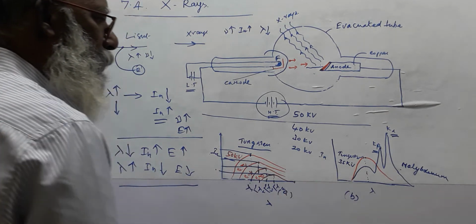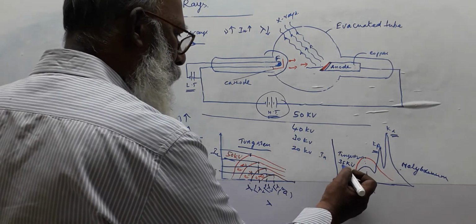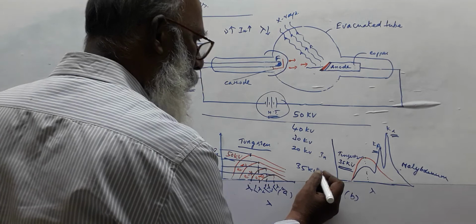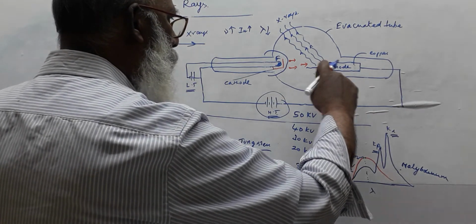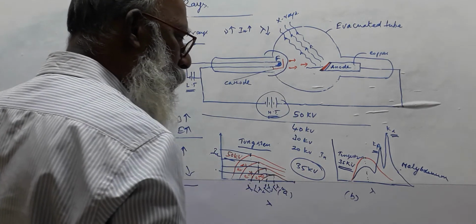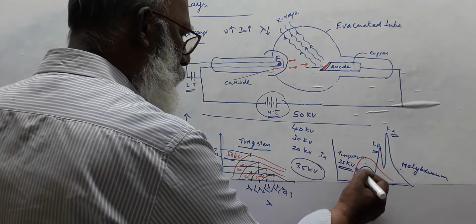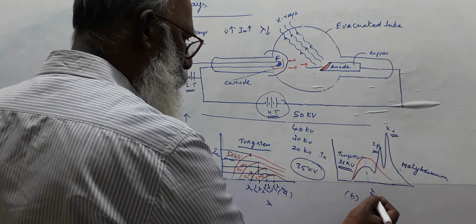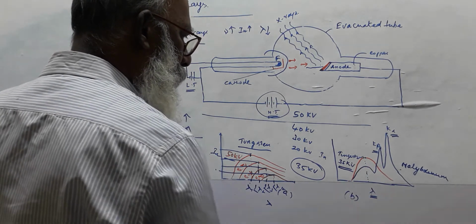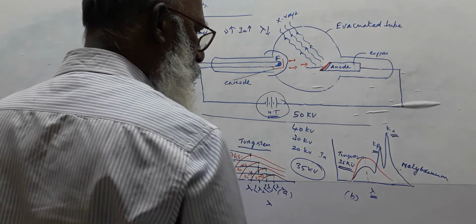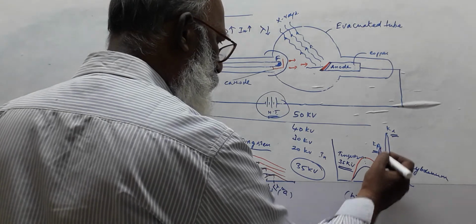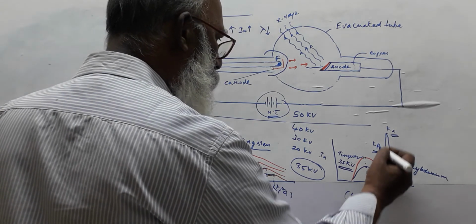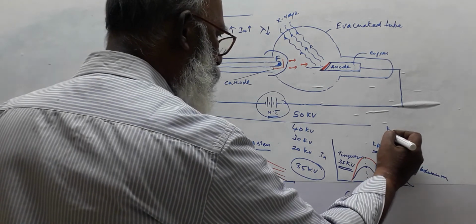Next step. Now, if you want to draw a graph between tungsten and molybdenum at 35 kilovolt, when you are applying the accelerating potential of 35 kilovolt between anode and cathode, then what do we get? The red figure shows the tungsten continuous spectrum. It reaches a maximum at the wavelengths shown here. Whereas for molybdenum, instead of one maximum, we get here also one maximum, and there may be more peaks which are called K beta and K alpha.